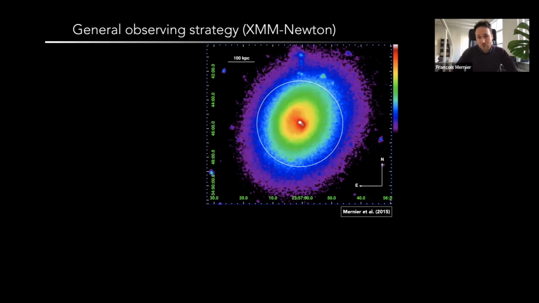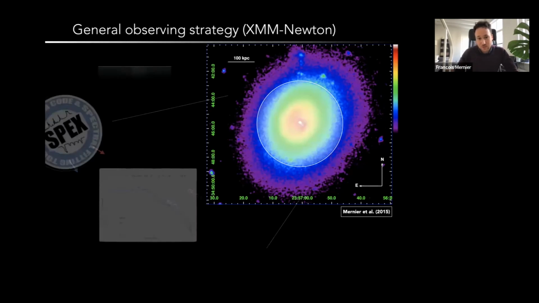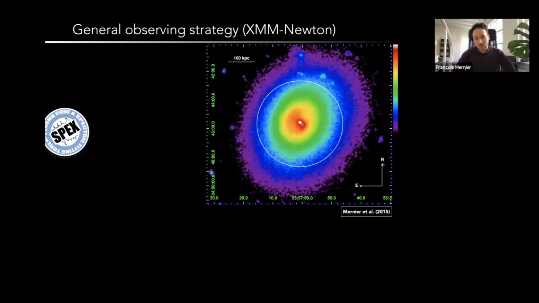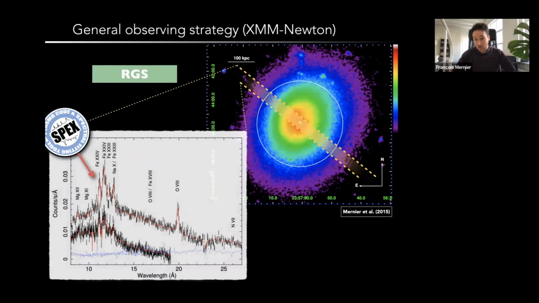Well, you just have your cluster as you see through your X-ray mission, and you can just extract any region of your choice. So I take this one, for example, and you can just fit it with your favorite plasma emission model. So you can use either the APEC model in XSpec. I personally like to use SPEX here, so I'm going to refer to that code instead. You can also look at RGS.